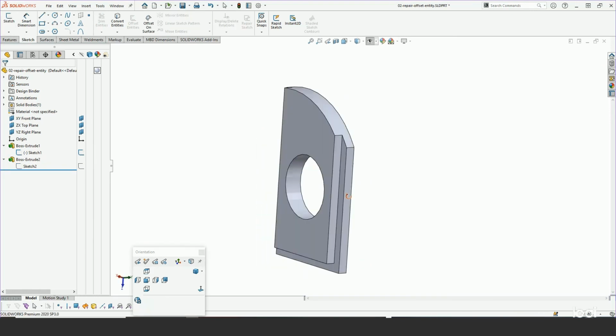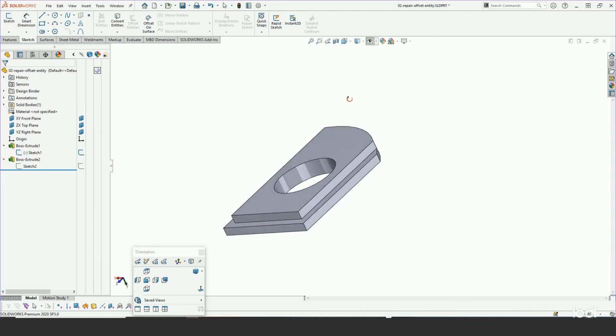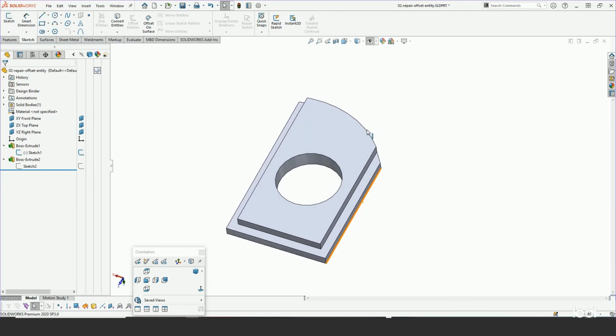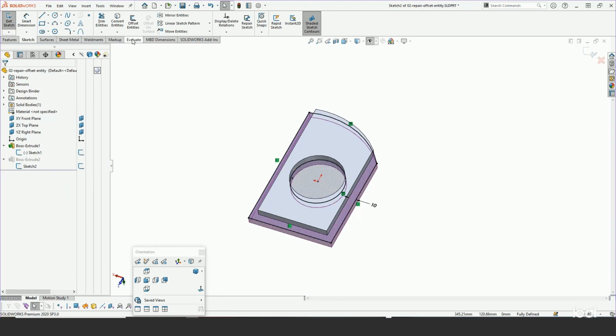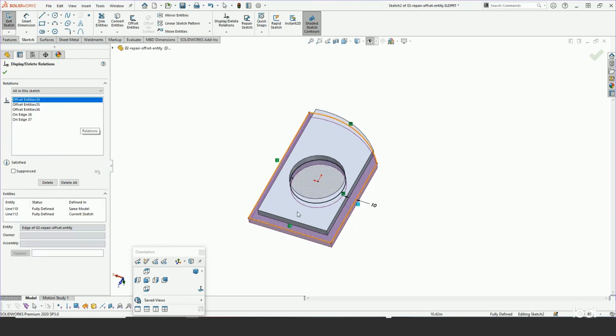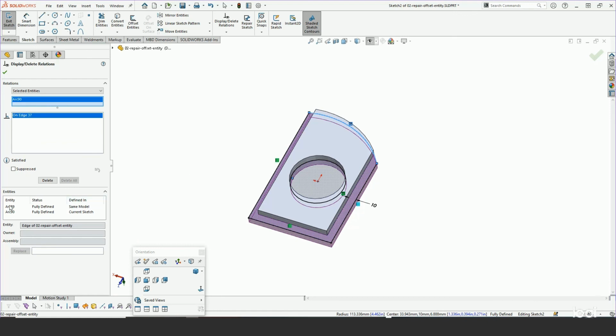And then everything's cool. Okay, so before you get too excited about that, I have to tell you what the limitations are. If you do that command, and we'll go back to it here, and we look at this entity right here, you have to always replace the same kind of entity for another entity. What I mean by that is you have to replace an arc for an arc, spline for a spline, line for line. You cannot replace, for instance, a spline with an arc or a line with an arc. It has to be the same type entity.